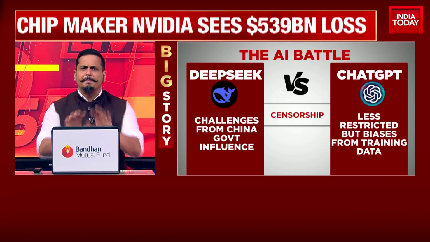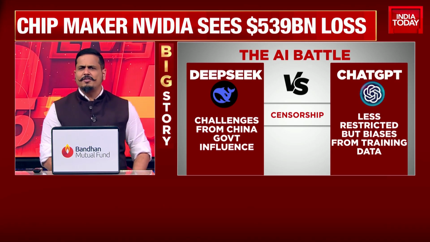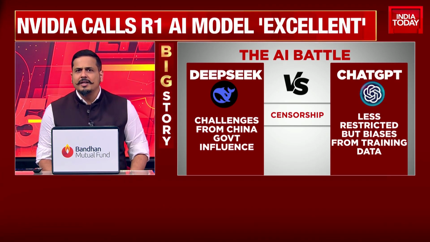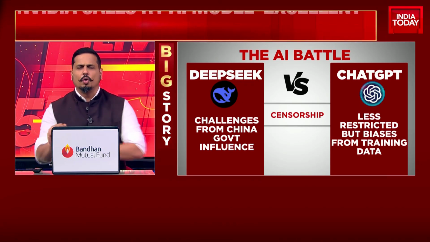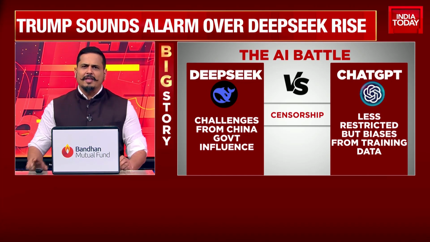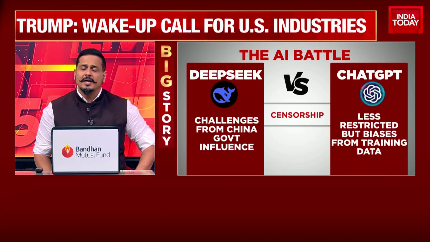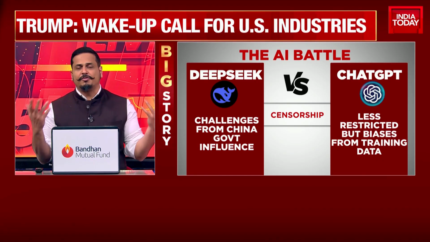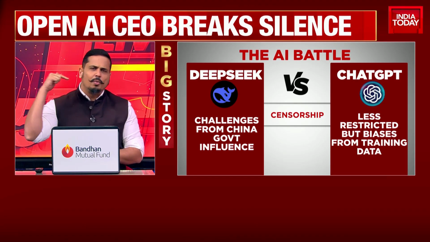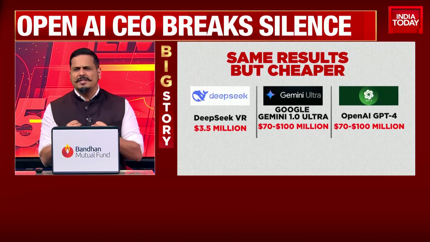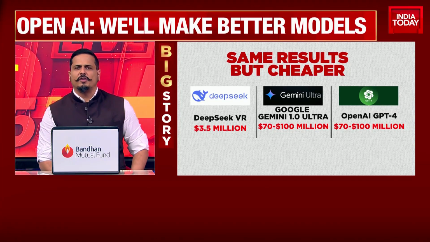So these are just the broad differences between ChatGPT and DeepSeek, but we'd like to understand it better from those actually in the AI trenches, those involved in AI, those adopting AI in a big way, and those part of an ecosystem that will perhaps one day make India the site of the next DeepSeek or ChatGPT. It's a big question that everyone's asking here in India. We asked it yesterday as well, but there still isn't a satisfactory answer to it. So let's go to the experts, those in the world of AI.